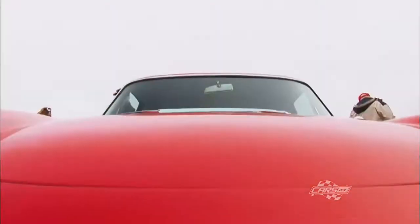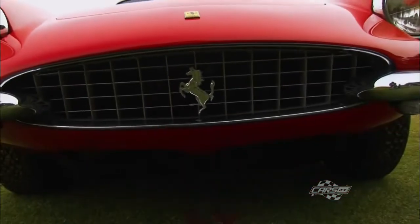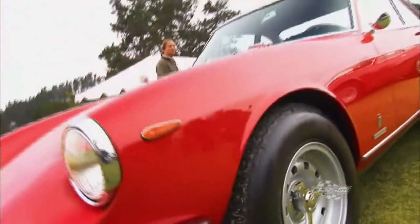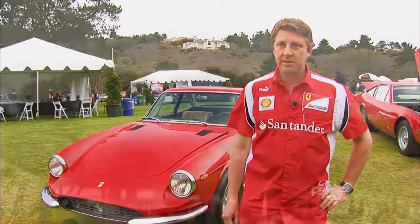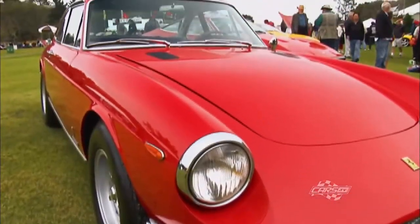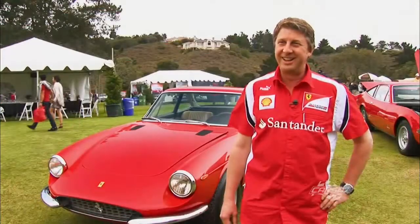It's currently owned by Harold Williams of Moorpark, California. He's a collector of cars and really enjoys cars, and it's one of his favorites. We've done some minor restoration to the car. It's been previously restored, but he does drive it, he enjoys it, and we bring it here to show today, and hopefully we'll win a prize.